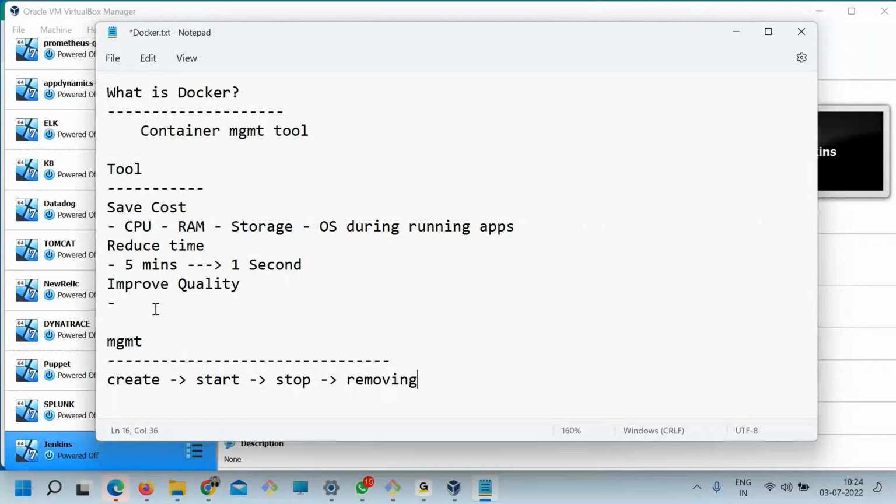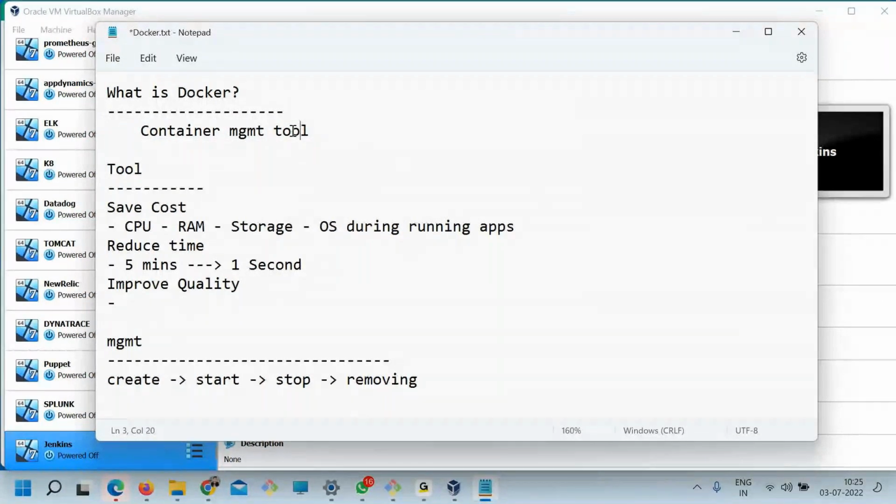See, if you go for any VM hypervisor, hypervisor means VirtualBox, VMware, or AWS, Azure, or Google Cloud, what do you do? You create a VM, you start the VM, stop the VM, remove the VM. In the same way, Docker is also a management tool for containers.